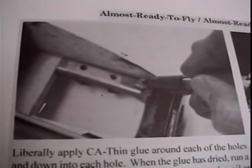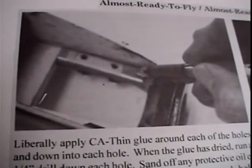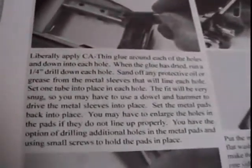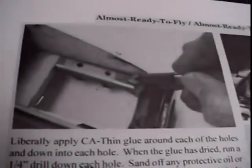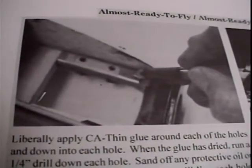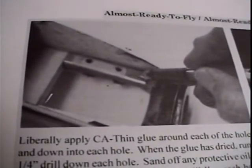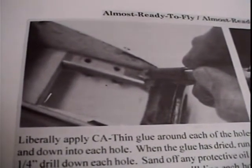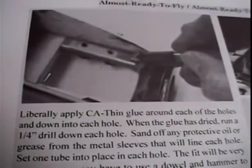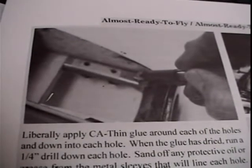That is also in the supplemental instructions, a thing about putting sleeves into the motor mounts, and I didn't want to do this because I wanted to redrill this for other motors in the future, especially for the 90. So this is something you could always just keep in mind. If you're basically going to put a motor in and never take it out, you might want to do this. If you want to in the future make it so that you can change motors and maybe drill different holes in there, maybe or maybe not. But this is something you need to think about on an individual basis.